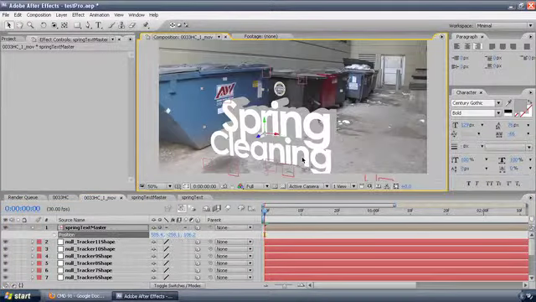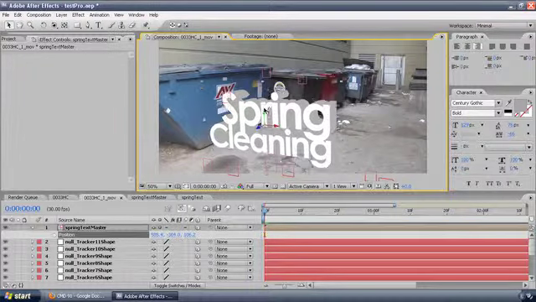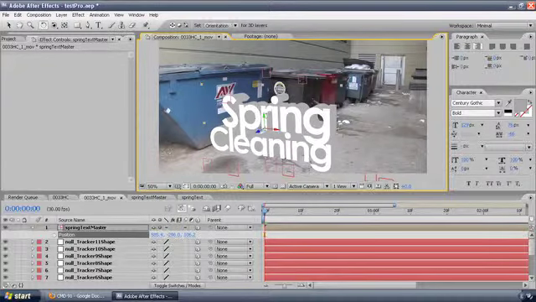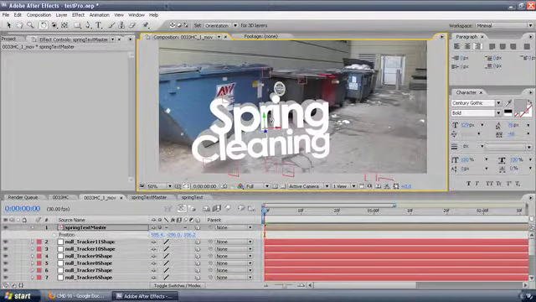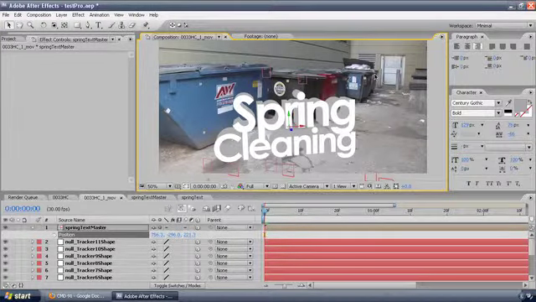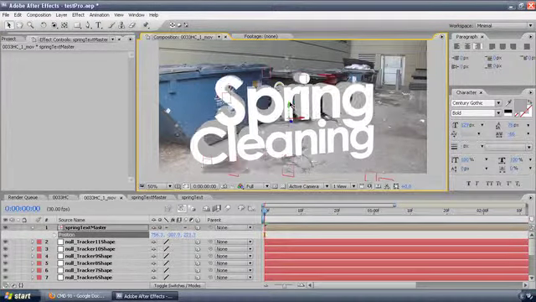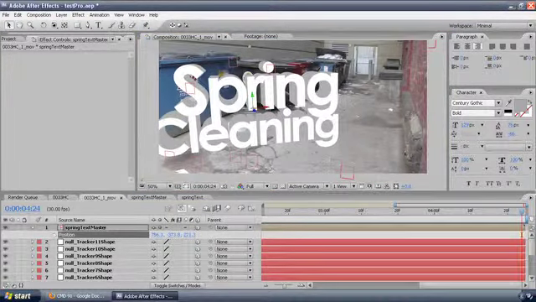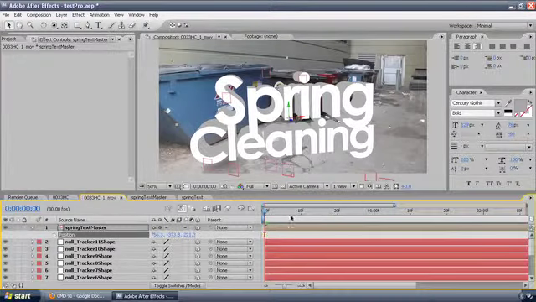And the reason that we paste these is because even though you could move the text around and get it in the right spot, it's really hard to know where that null object is actually sitting. So if you can use some values from the scene, it'll help you place this much more accurately. So now I can just alter this a little bit here, and we can change our rotation up a little bit and get this guy sitting in the scene the way we want him to. We can also scale this layer up if we want to, and find a spot. Now if we scrub along the timeline, you'll see that you're seeing a little bit more depth here and there, and it's kind of moving into the scene nicely.